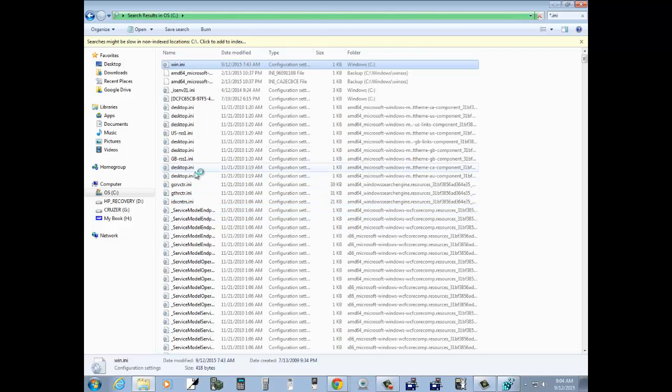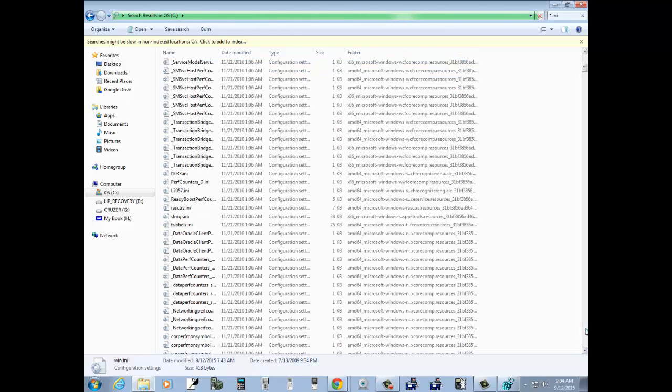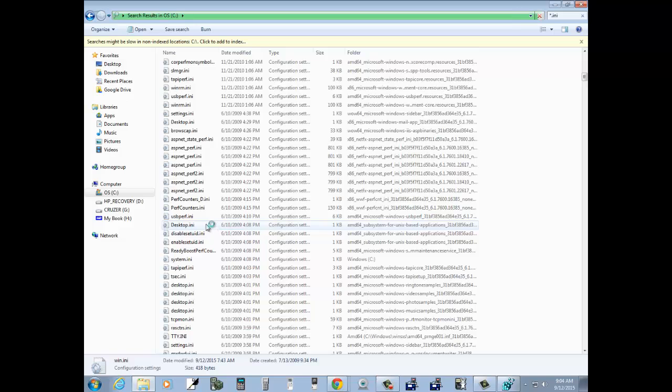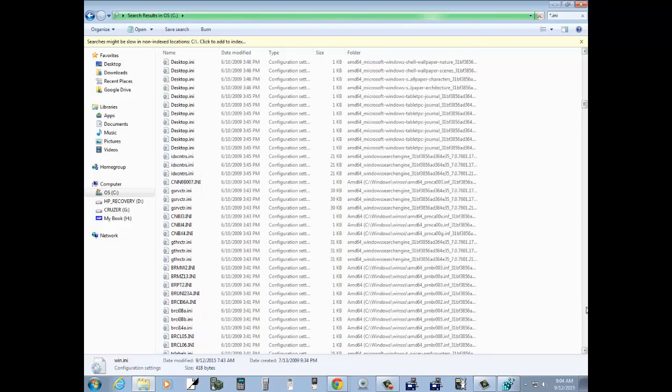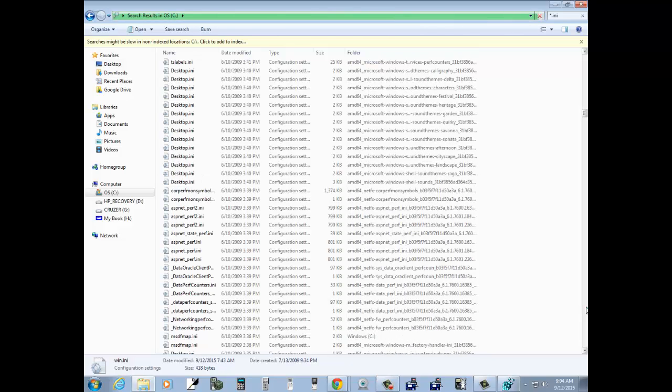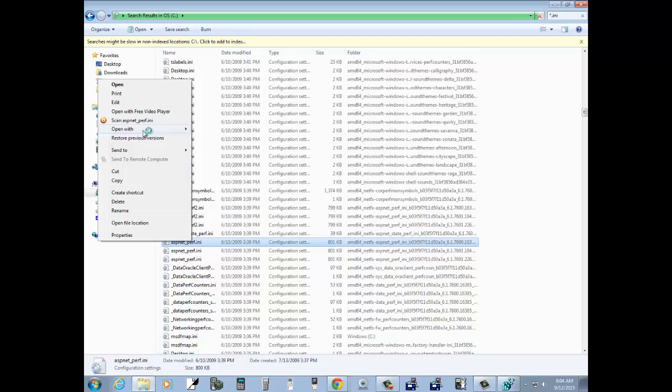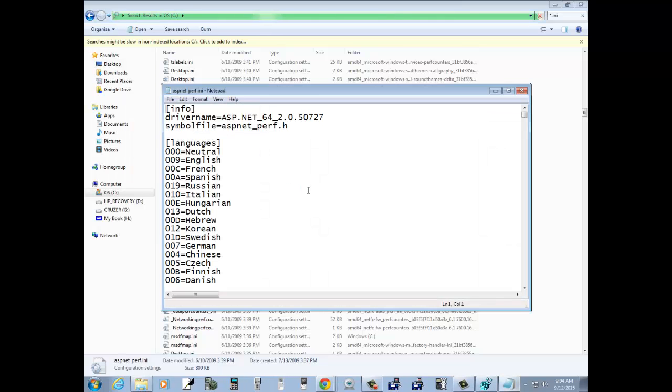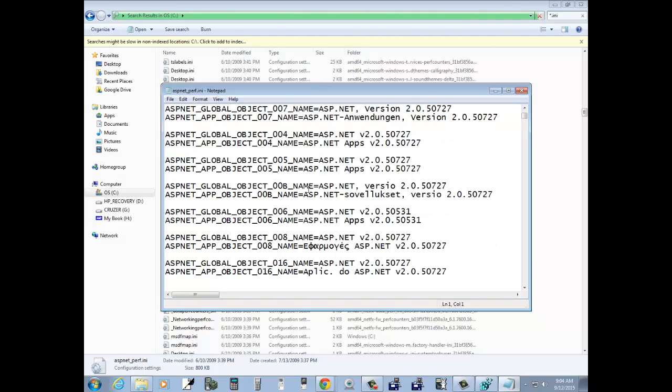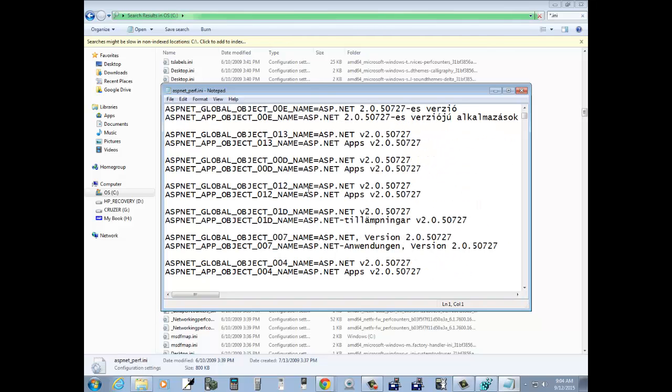And you'll see that I have quite a few INIs out here, and I couldn't tell you what all these are. Nobody could. Here's a desktop. Here's some counters. There's ASP.NET, looks like. Let me go on that one. Excuse me. And you'll see lots of different options here. The idea was that you'd have an INI file associated with your computer program that you wrote, and you'd store it in one location, and then you can easily access it.